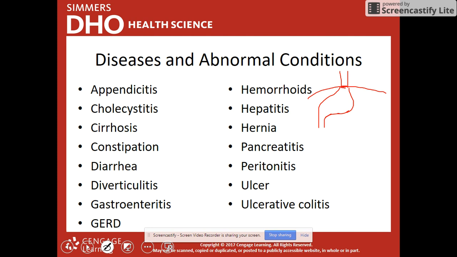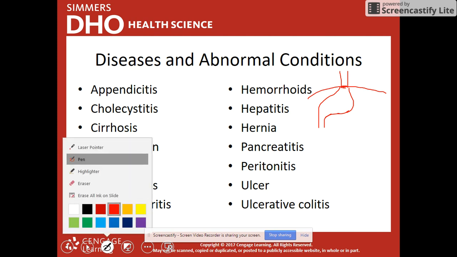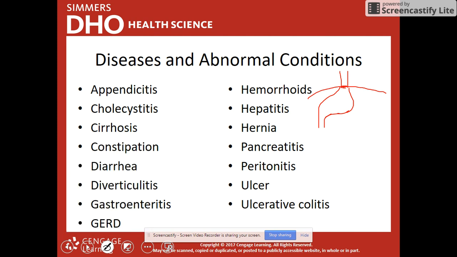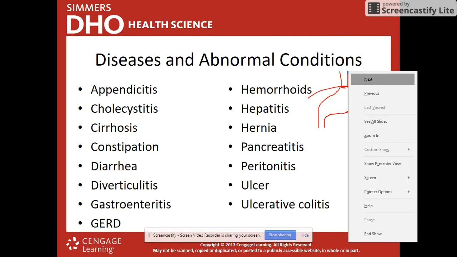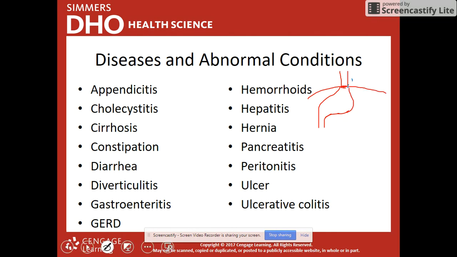And your diaphragm has a little hole in it, which is where your esophagus goes through, and it leads to your stomach. Now, usually it looks like this. What can happen is, for whatever reason, you'll have a weakened area, and it will bulge out like this above the diaphragm, and that is called a hernia.